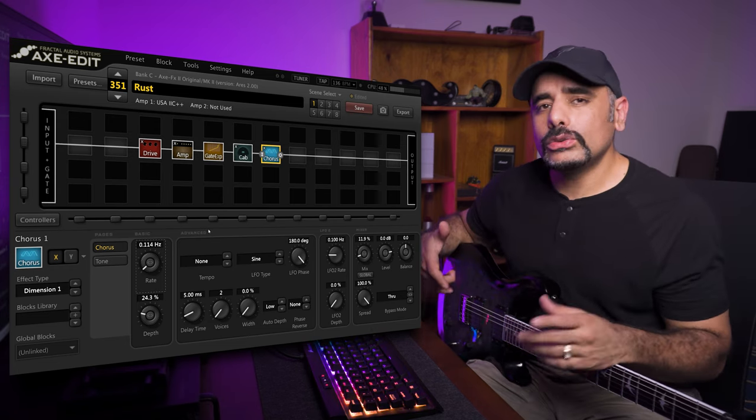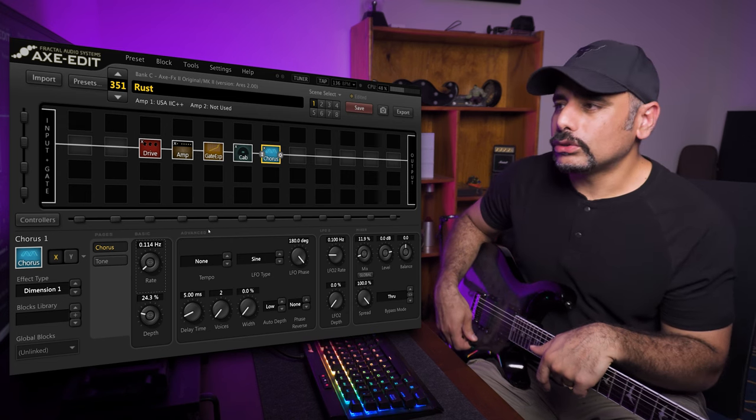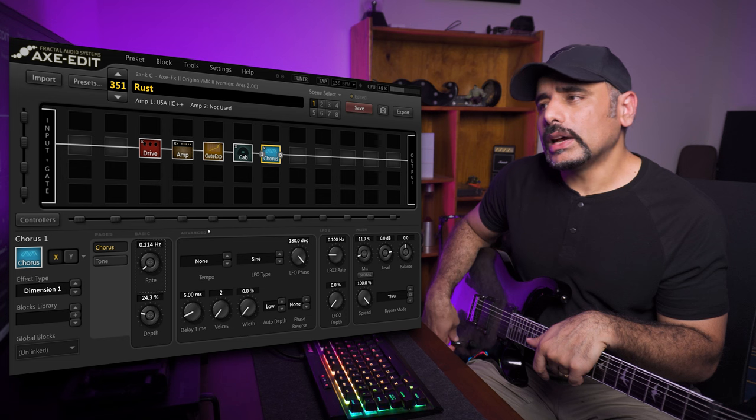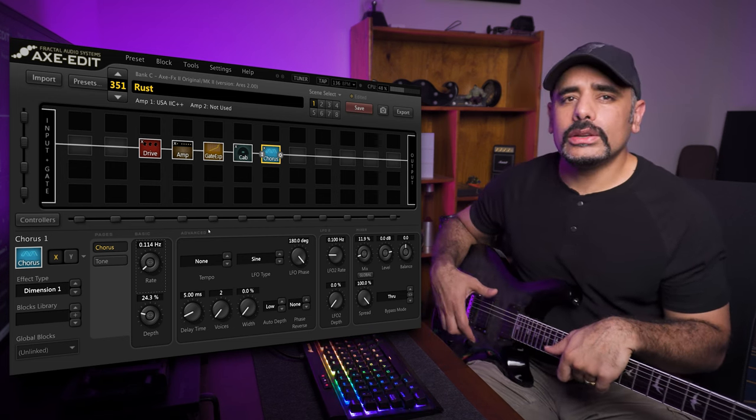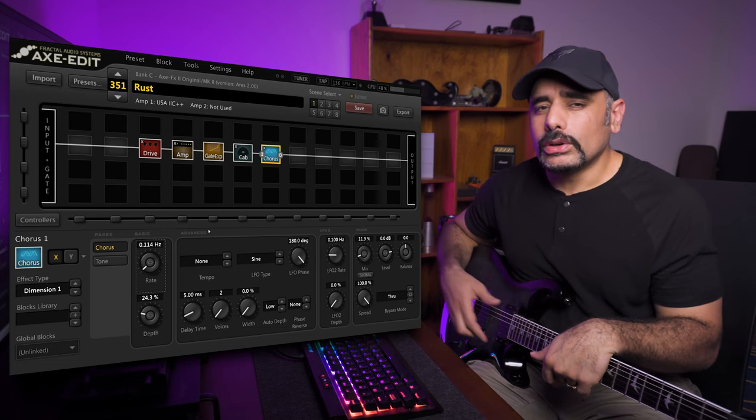That's the two presets I wanted to show you guys. For the lead tone I just added some delay and more drive to the main preset. I will definitely cover more tracks using this guitar now that I can do alternate tunings, so stay tuned for those. If you have suggestions for good tracks I can cover using this guitar, let me know in the comments. The final question: do you like the sounds coming out of this guitar? Do you see yourself buying it and investing that kind of money, despite the problems I encountered? I hope you get a piece in much better condition than mine.